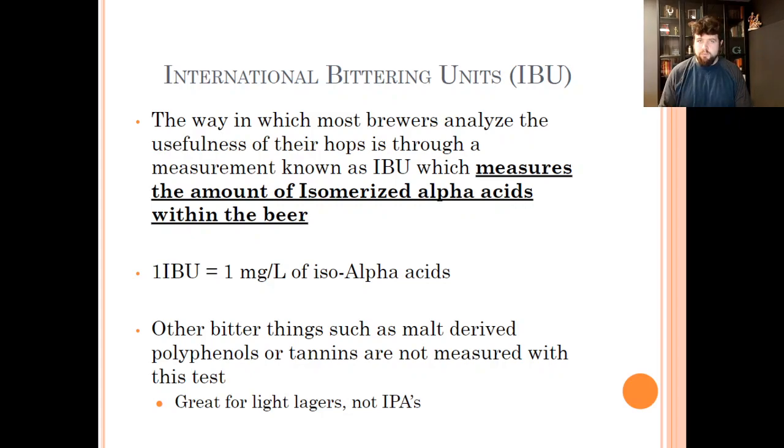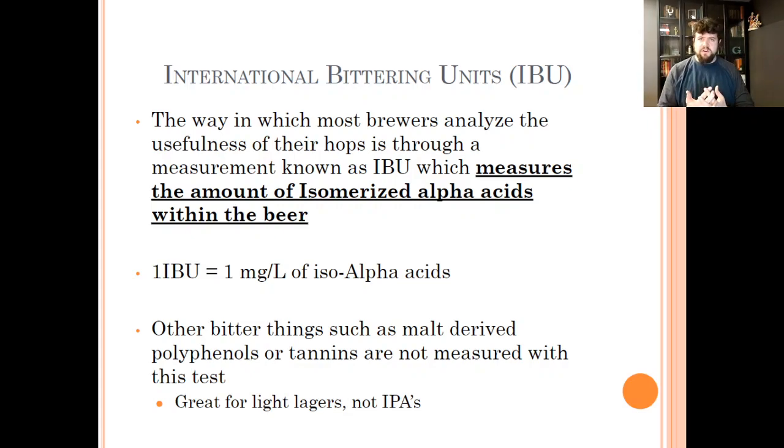Now, from a brewing standpoint, they stopped. However, the consumer still uses IBU quite consistently. And it means something different to the consumer, and this is the important thing to understand. An IBU, when they're looking at it, isn't necessarily how much iso-alpha acid it is from the consumer standpoint. From the brewer standpoint, it is, but from the consumer standpoint, it's not. What an IBU has started to mean for the consumer is: how bitter is this product? What is the net sum of all of the bitter substances that are found in this beer? And relatively, how bitter is it on a scale of IBU?